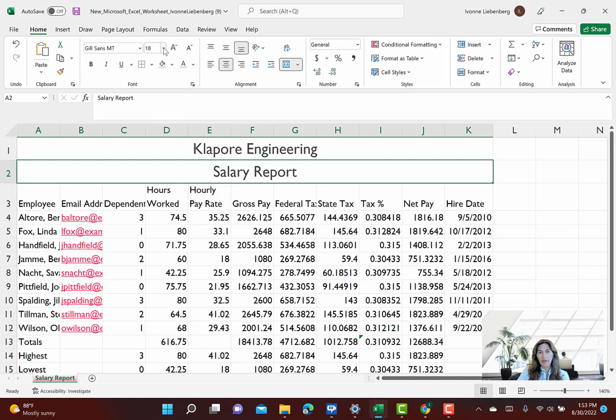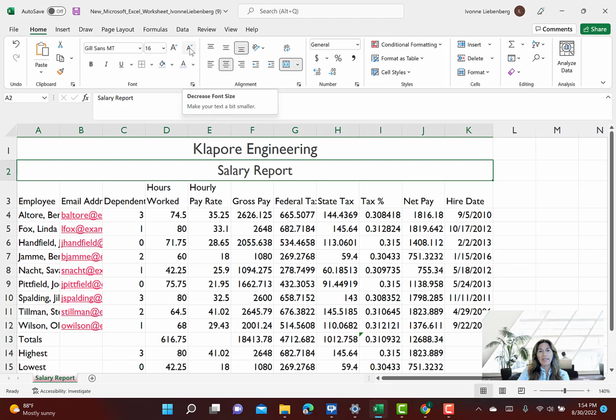So you could click on that drop-down menu to change that font size, but the instructions are asking you to use the decrease font size, which is the capital A with an arrow pointing down. The capital A with an arrow going up is to increase it. The one to the right is capital A with an arrow pointing down. So if we click on that, it decreased the font size, as you saw, from 18 to 16. Right? So we have completed that step.